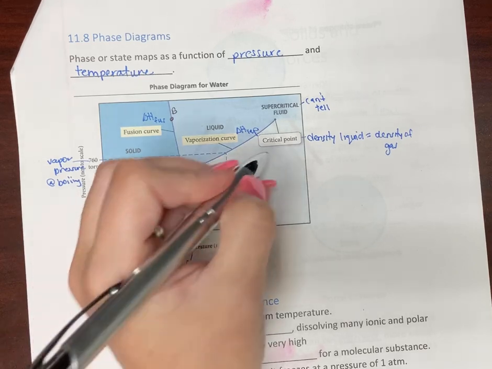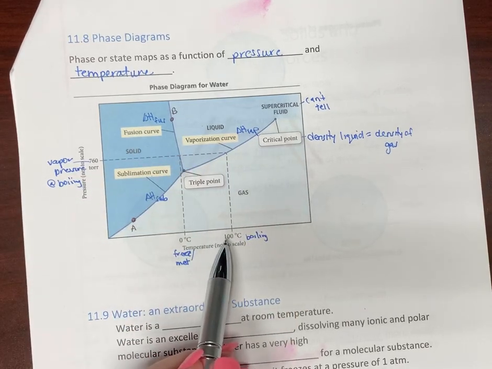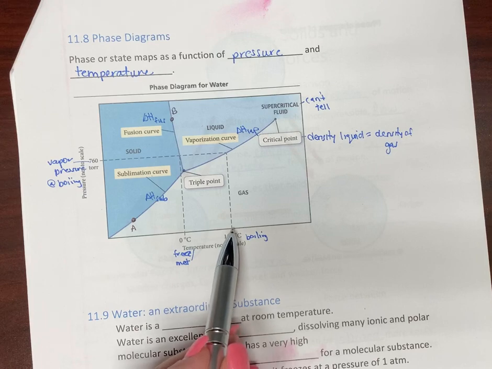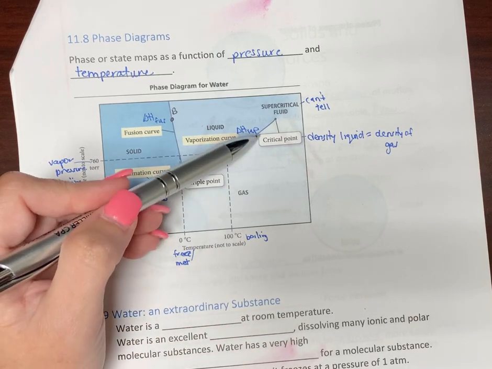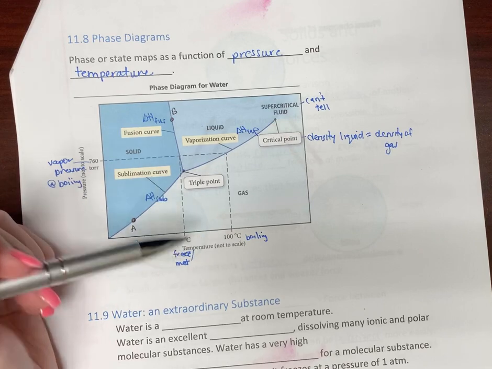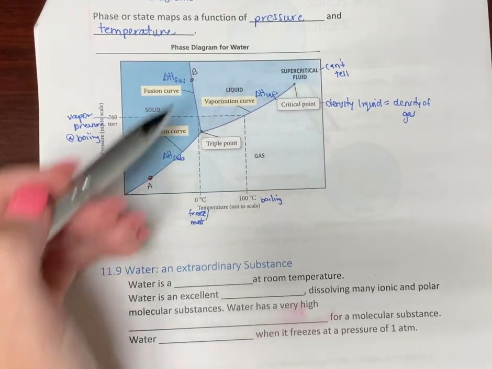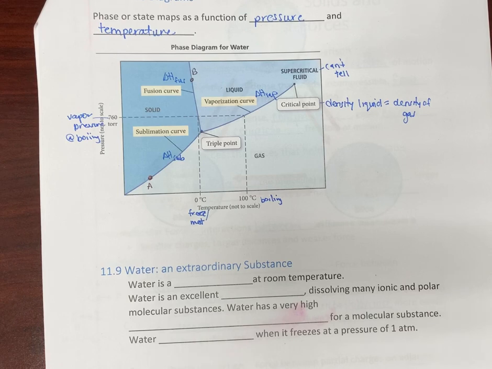Or it might give you what phases might be present at 200 degrees. Well, it's somewhere over here. And so you might have a liquid, you might have a gas. Those kind of things. So if you get a point on the phase diagram, what phase would you be at, what process might be occurring, things like that. Phase diagrams are not difficult, they're just a little weird when you first look at them. But once you look at a phase diagram for several different substances, you go, oh, well, the concept is always the same.